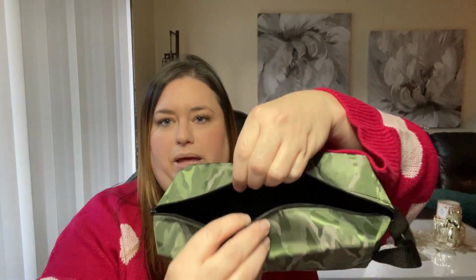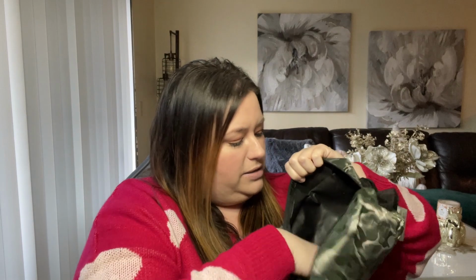The next thing, speaking of Honey Boo Boo, is I found this super cute little toiletry bag for men, or if you're a woman who likes camo, go ahead. But it actually gets pretty big, so you could fit actually a bunch of stuff in there. I tossed the toiletry bottles, this thing in here, the bar soap thing, and a couple of those. So this thing actually gets pretty big, but really good for some men folk in your life.